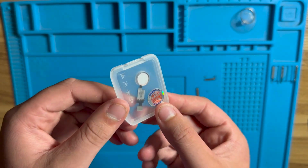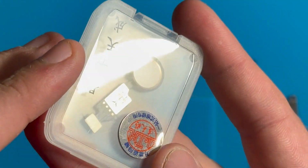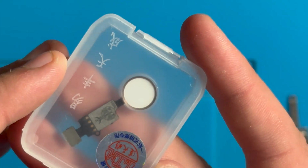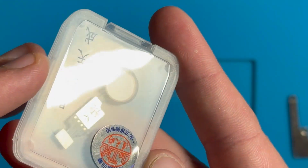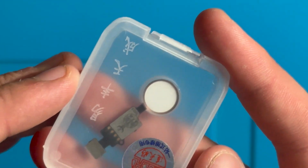All right, here is the new home button. I actually bought the rose gold color because the gold color on the iPhone 8 uses a very similar color to the rose gold for the home button. So this was a closer match than the gold was. Time to install it.